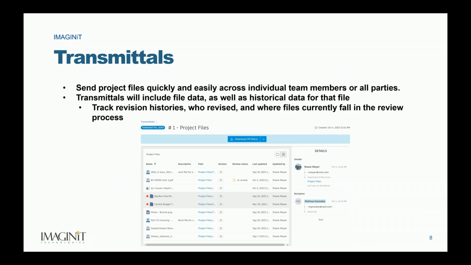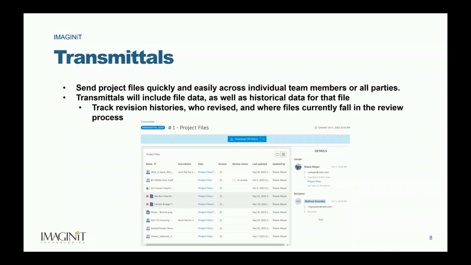So let's say you want to send a revision of the construction documents to the project team. A transmittal leaves no room for error, and using Docs, you can really track who it was sent to, who sent it and when, the status of it, as well as multiple other fields. So as you can see here in the screenshot below the text, Docs gives you all the information related to that transmittal, as well as the history with all the details.